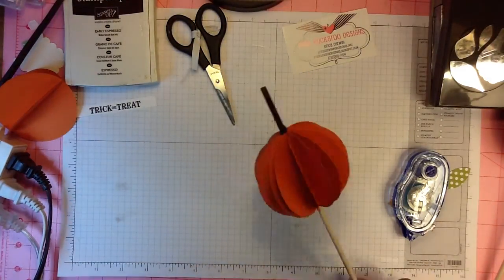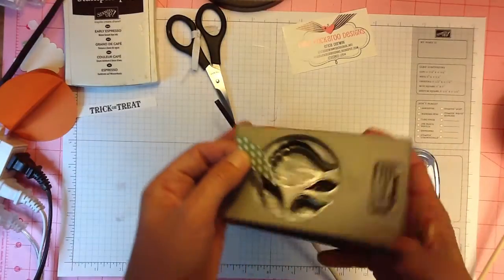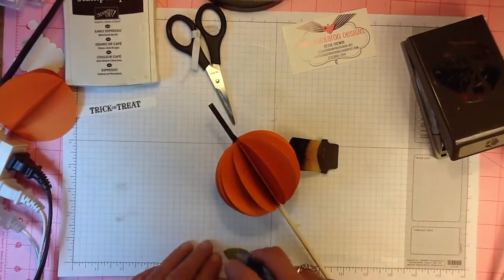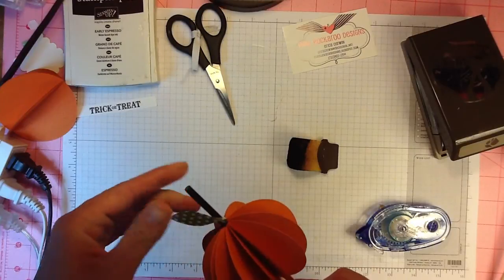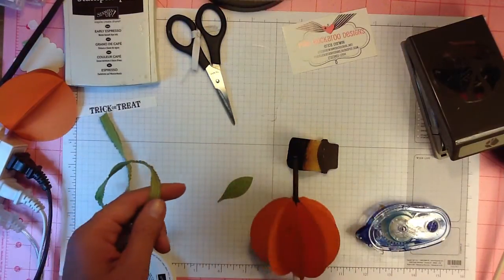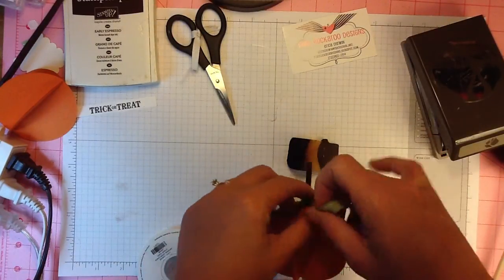All right, then I took some Polka Dot Parade DSP and cut out using this punch. I used this one right here, and I would probably use a glue dot, but for time's sake I'm just going to stick that on here. And then you could really mix your greens, y'all. You do not have to be all matchy-matchy if you don't have all the right things on hand. And my little leaf fell off, but that's okay. It probably needs to go on after the bow anyway.